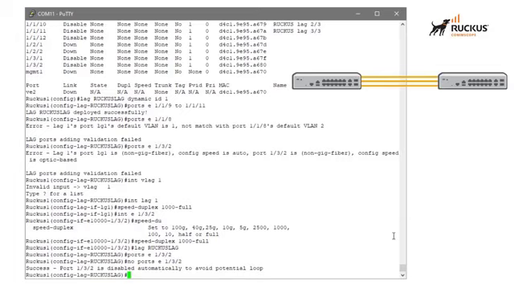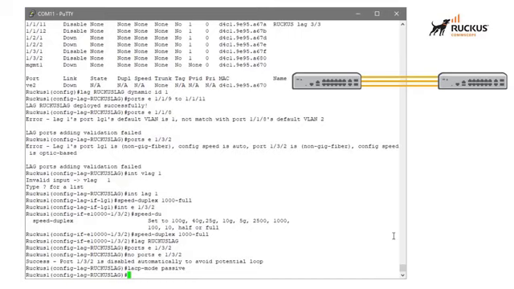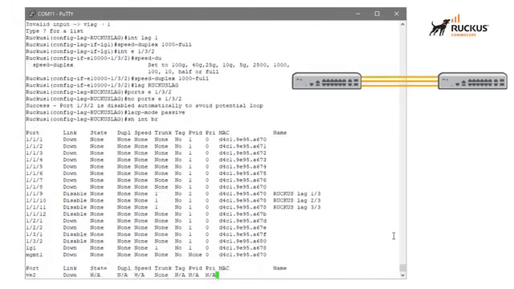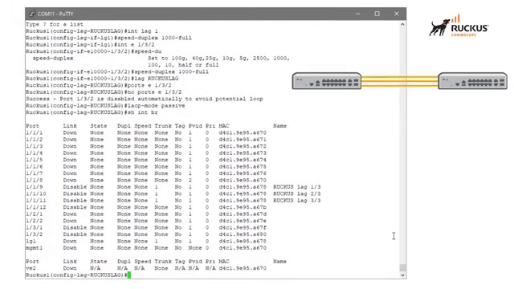Another configuration that I want to apply to this is an LACP mode. I'm actually going to put this temporarily in passive mode so we can take a look at what that means. So I think with the configurations that we have now, I should be able to try to bring this lag online. Now again, remember when we did the show interface brief, ports 9, 10, and 11 are offline. What I need to do is actually bring them online.